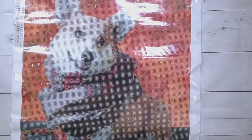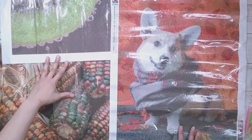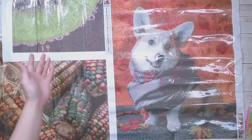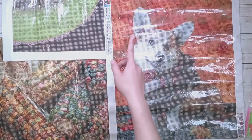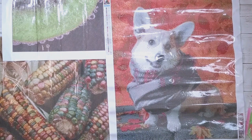So that's the third one. Let me move the camera so you can see everything unboxed — corn, kiwi, and my sister's corgi. I'm most likely going to do the kiwi first since I think I can actually finish it for this unboxing video. I'll probably keep them all up because I like all the pictures, and fall is coming — that's when I diamond paint the most. I love fall pictures but don't find as many nice fall diamond paintings as winter ones.